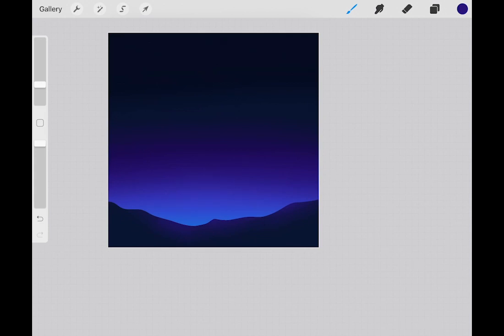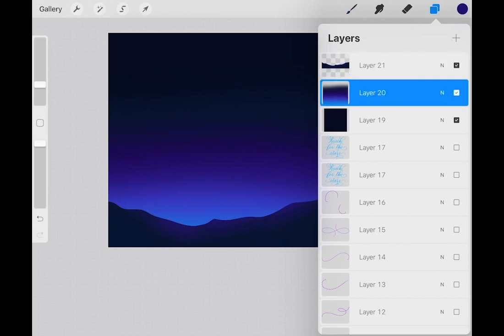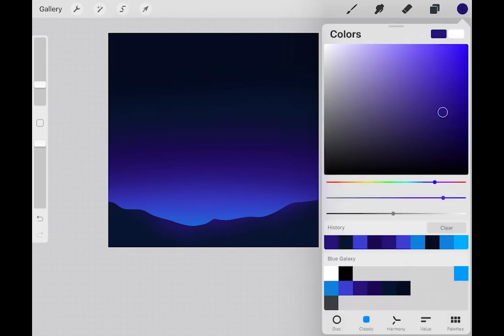Okay, so then next, I'm going to add some stars, and I want this to go behind the mountains so that the stars don't show up on the mountains. So below the mountain layer, I'll add a new layer. I'm going to change my color to white. So in the classic color menu, I like to just change it to that and go up to the top left corner.